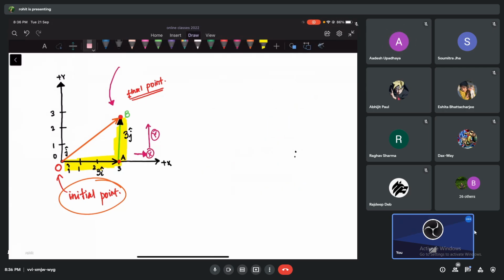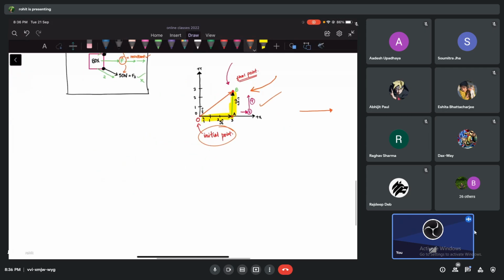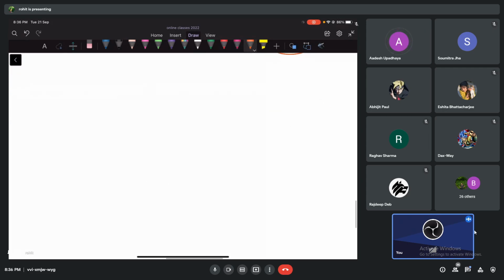Check. You will agree with me, right, that if I start from here and draw a vector like this, don't worry, we'll discuss the rule. Then everything will be simple. I think I should go directly to the rule. So, how to add vectors? Can I go to the rules, guys, directly? That is the best thing to do right now. So I'm going to talk about the addition of vectors.